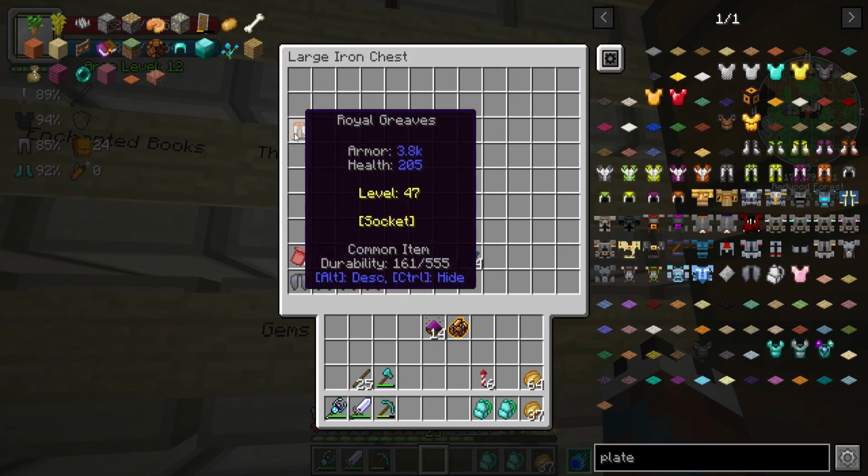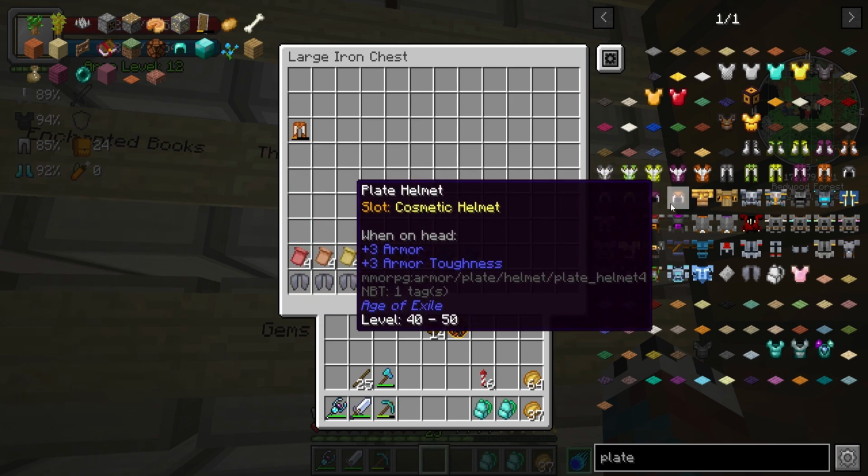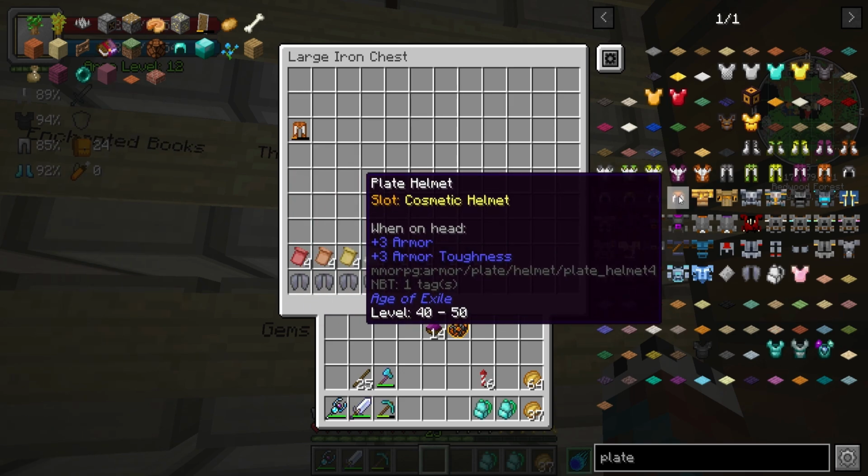If we look here, we have these royal greaves, right? These are level 47. They got 3,800 armor on them. These things are actually really, really great. And you can see we have them for all of them. And the trick to knowing if these things are going to work or not is if you look at the very bottom, it says Age of Exile, level 40 to 50.